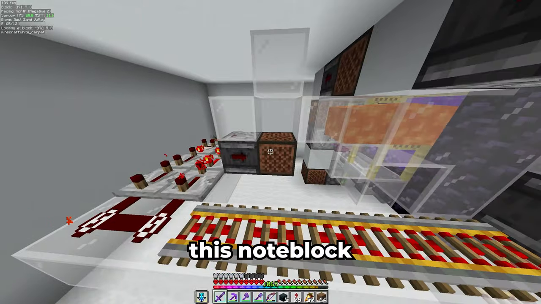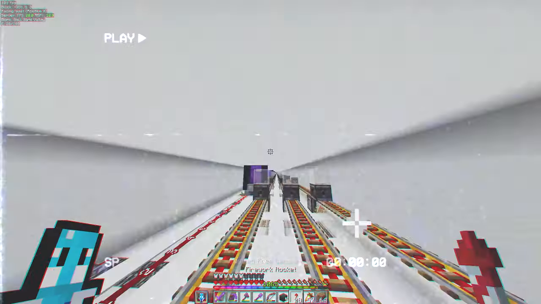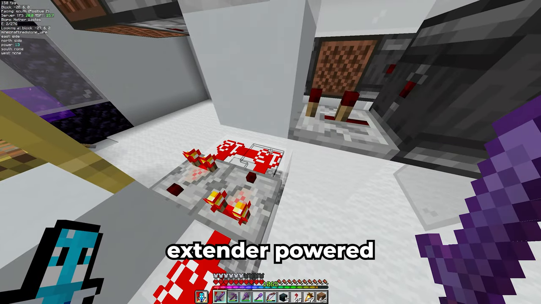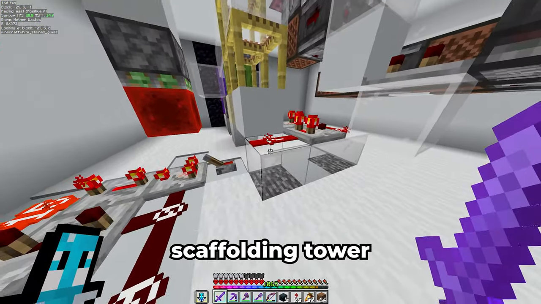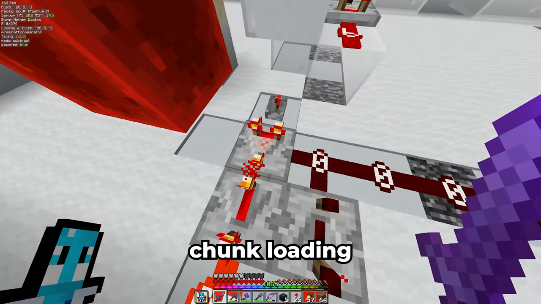This, for one, powers this note block, which I'll get to later. But it also sends a signal via this instant wire. This pulsing instant wire keeps the pulse extender powered, but only as long as that clock at the other end is loaded. If this were to run out, it would send a signal up the scaffolding tower. This redstone block, when it receives a signal, will disable the clock and stop the chunk loading completely.